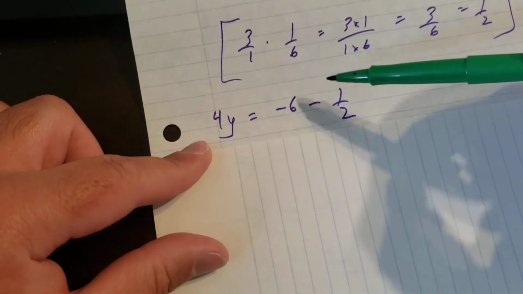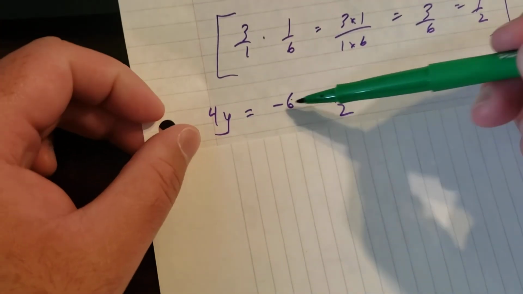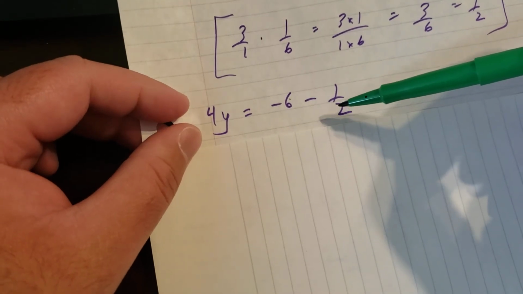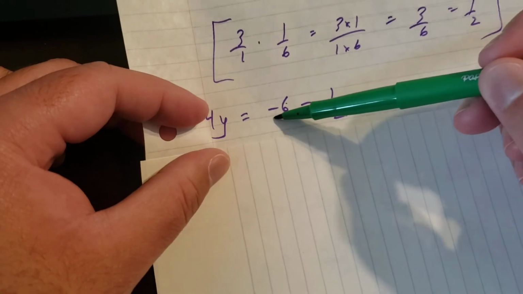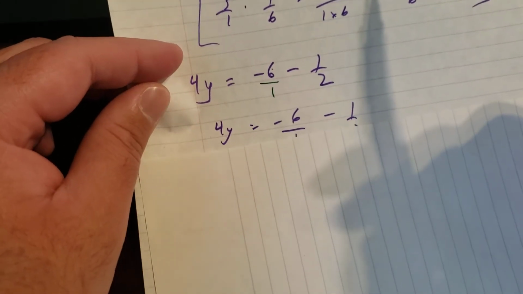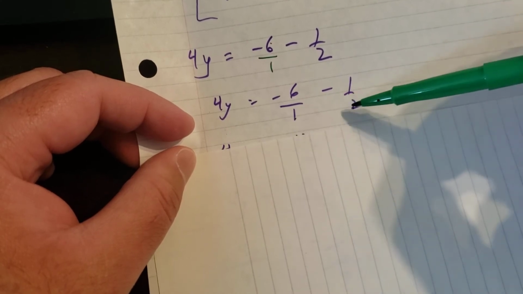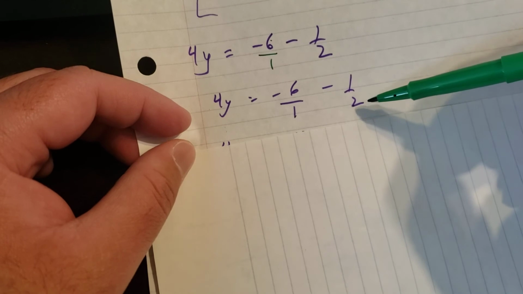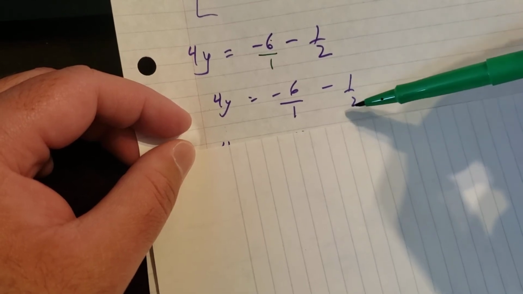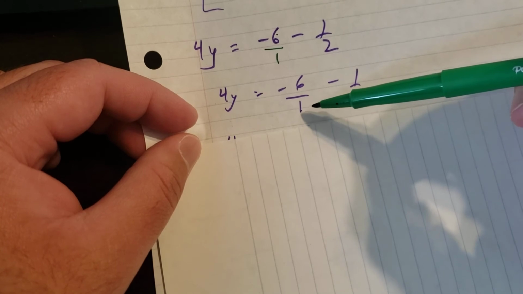All right, so now I need to put these two things together. Well, this is subtraction of fractions. To subtract two fractions, you need to get a common denominator, right? And remember, this is 6 over 1. So to get my common denominator, well, 2 and 1 both go into 2. So I could make my denominator 2, which would mean I wouldn't need to change this fraction at all because my denominator is already a 2. I would need to change this one, though.